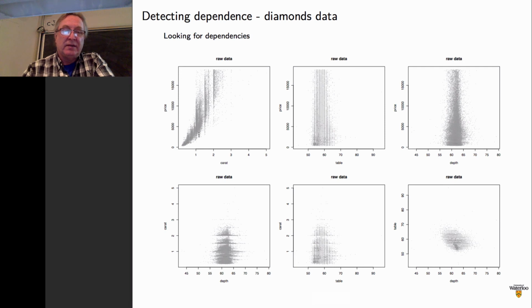And you're thinking, does that look like there's a relationship? I'm looking for dependencies. Yeah, I think so. Gee, I don't know, I guess. Because don't forget, I could see all this just because the marginal distribution of the x's piles them up here. The question is whether the conditional distribution of y given x is changing as x changes. Again, I don't know. It gets a little harder here. Those lines that I see could be just related to the marginal distribution of the y's. Again, a little harder to tell, but I think there's some dependence. That one, I think there's a little bit, because I see that cloud going from the top left to the bottom right.